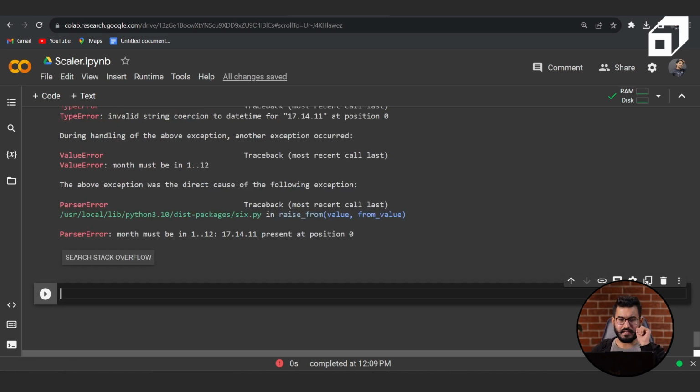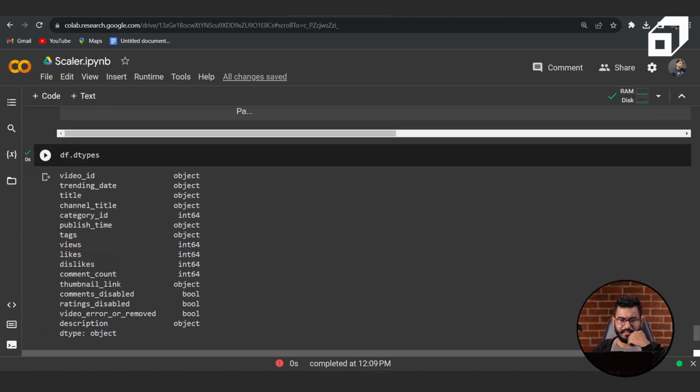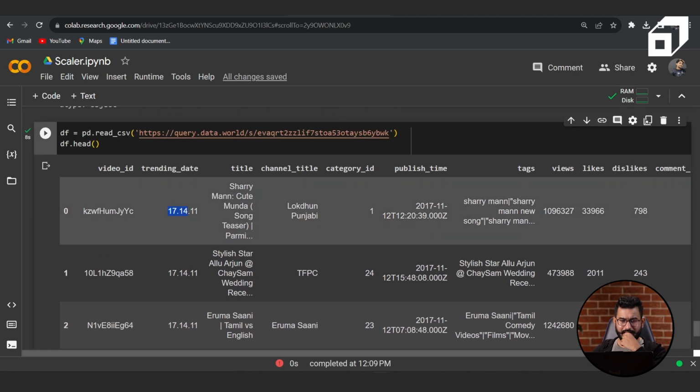Now it is returning an error. It's saying month must be 1 to 12, 17, 14, 11 present at position 0. What's the problem? Let's go back to the data. Here, the trending date is 17, 14, 11. What is the meaning of 17? What is the meaning of 14? What is the meaning of 11? The function pd.to_datetime can convert an object column into a Pandas datetime column if the dates are in standard datetime format.